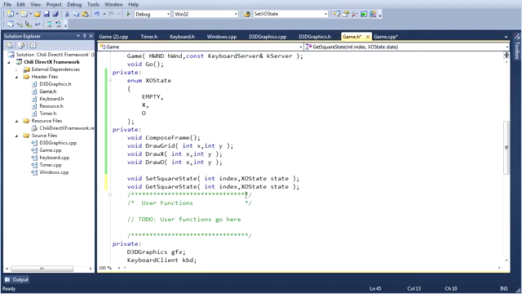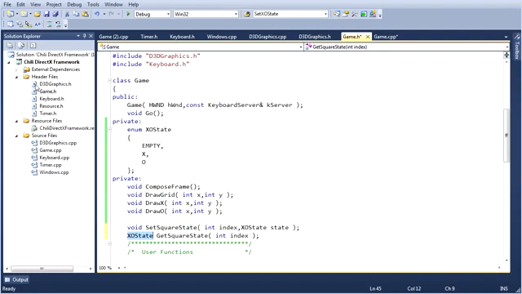Now, I'm not sure if we've actually created one of these functions yet. If you remember, when we were drawing our circle, we used the square root function, right? And that function took a value, but it also returned a value. And we're making one of those functions now. I think this is the first one of those kind of functions that we're making. They're very momentous. Oh, we don't want it to be an int. We want it to be an XO state. So here, our getSquareState function, we pass it an index, and it returns the value of the state of that index.